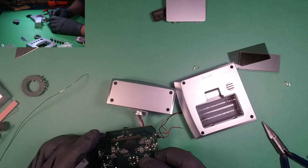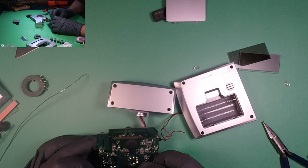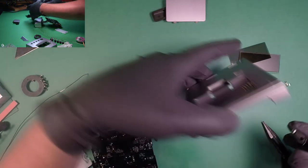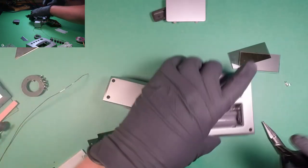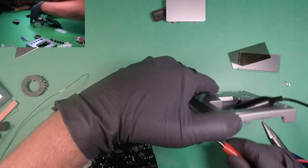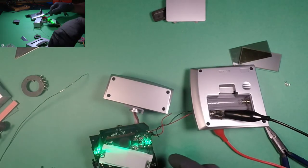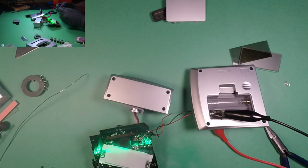All right, so... This is going to be way too dark. You know what? Why am I doing this? Let's just use the power supply. And we'll set this to 3 volts, 1 amp. Yeah, that's good enough. You know, these batteries might just be bad. No, the batteries are good.